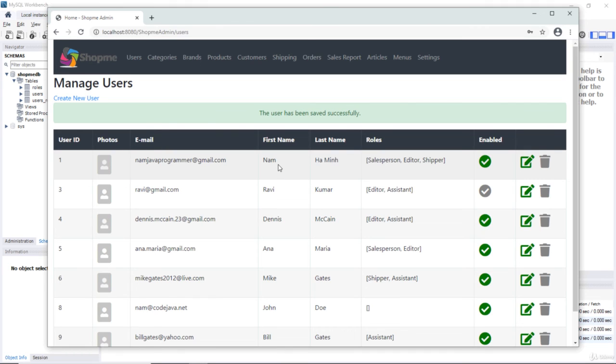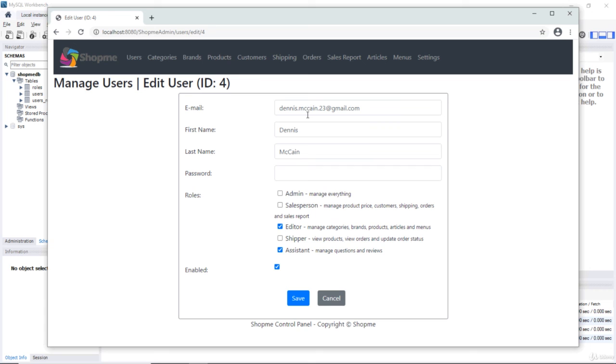And let me edit the user Dennis Maken here to modify all the details from email to first name, last name, password, and roles. Here, user Maken, I change the email to user Maken. That's it. And first name Dennis, and last name is McCarthy.